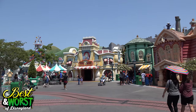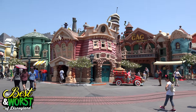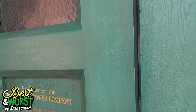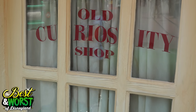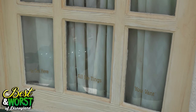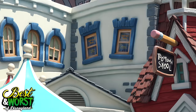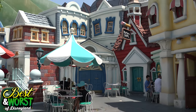All right, let's move on to our last and final number four. So this one's a big one — Toontown. We couldn't really specifically say just one thing you need to do at Toontown. That whole area is full of treasures — there are doors you can open, you hear electricity or glass breaking. It's like a kid's wonderland. You press the doorbell and sounds happen. Look at the windows — the windows are fantastic and magical. As an adult you look at the windows and just start laughing. There's a Walt Disney one and then there's one for Peg Leg Pete.